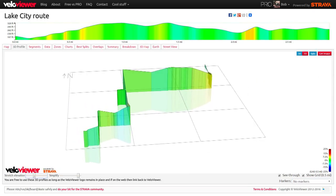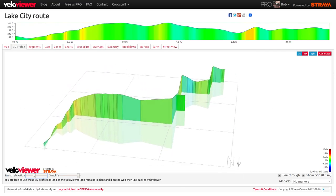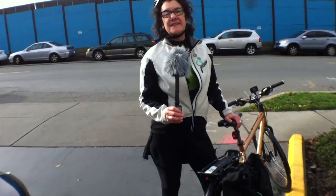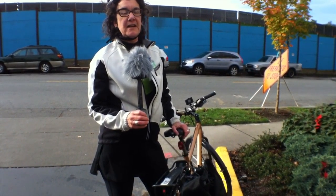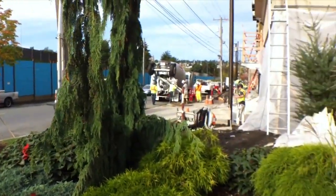With the exception of a few short grades, the overall route is the mildest possible route if one is to avoid the noise, pollution, and stress of biking or walking on Lake City Way. This is a great way to get from Lake City to the Northgate area, including our future light rail station and the Northgate Pedestrian and Bicycle Bridge that will connect us to North Seattle College. Of course, there's Northgate Mall. We passed the Watershed Pub, Thornton Place, Group Health and other medical facilities. So this is a really great area to be able to get to on bike.